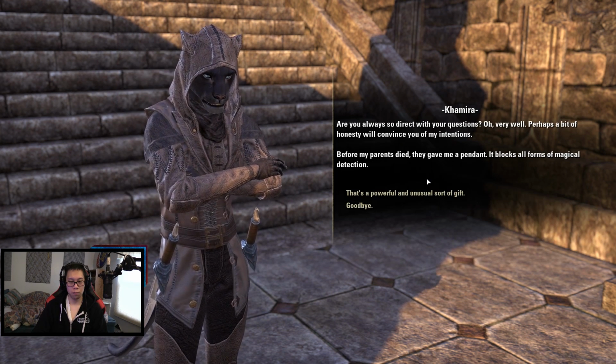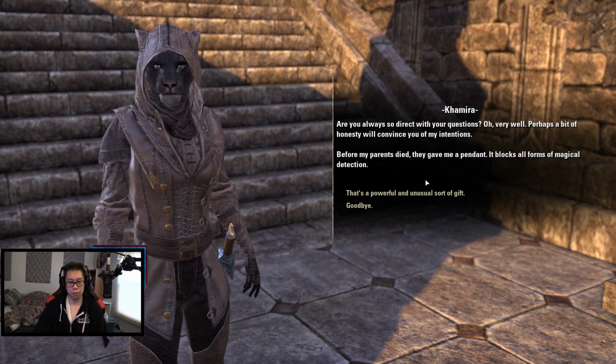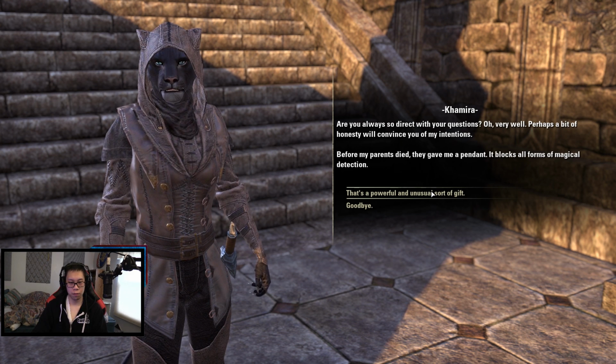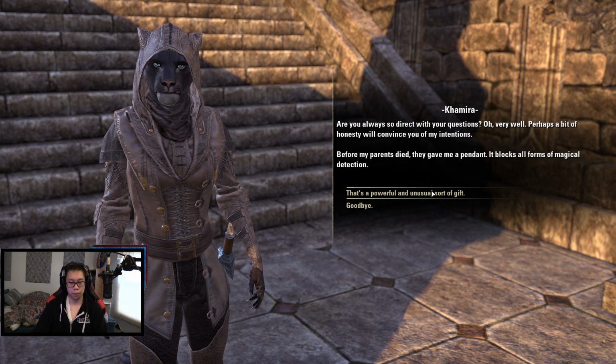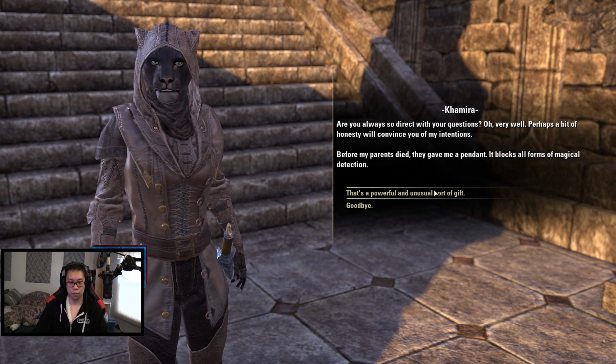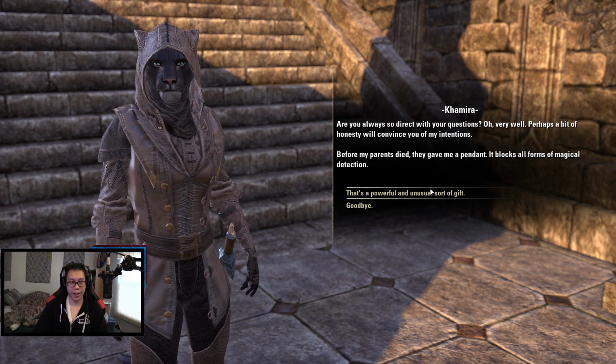Are you always so direct with your questions? Oh, very well. Perhaps a bit of honesty will convince you of my intentions. Before my parents died, they gave me a pendant. It blocks all forms of magical detection. That's pretty good.